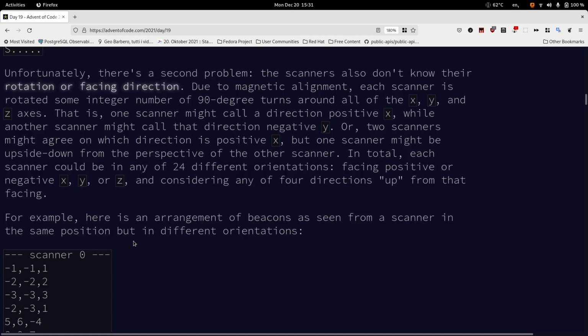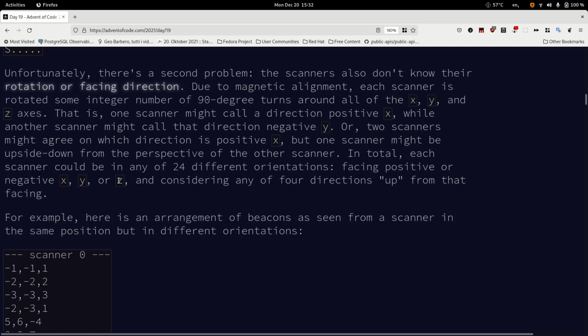The coordinates can be swapped between each other and also mirrored, so that we can change the sign, which means we can just go through all of them. So we can go through all the possible offsets and swappings of coordinates until we find a way that the points in a scanner overlap with 12 points in another scanner, and at that point we have found the transformation between one scanner and the other.